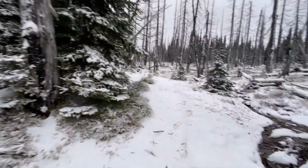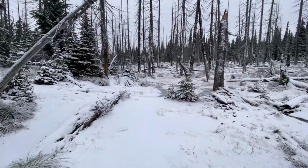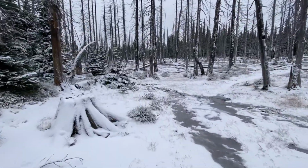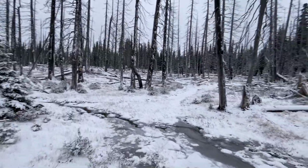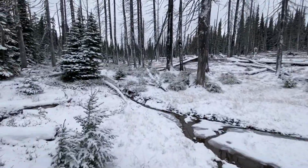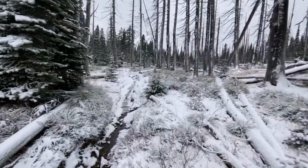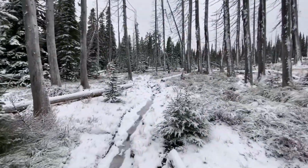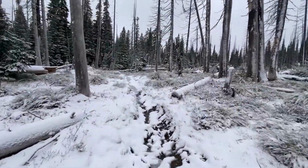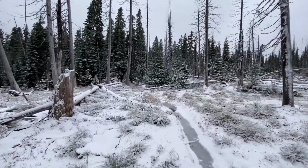So the trick now is to head out towards the Pacific Crest Trail. So we're just gonna stay on the Dumbbell Lake Trail. Long John Trail junction's right here. You don't want to take that. So you just continue on Dumbbell Lake Trail out towards the Pacific Crest Trail. I think it's about 1 o'clock in the afternoon right now. So probably 3.5 to 4 hours of good hiking daylight left.